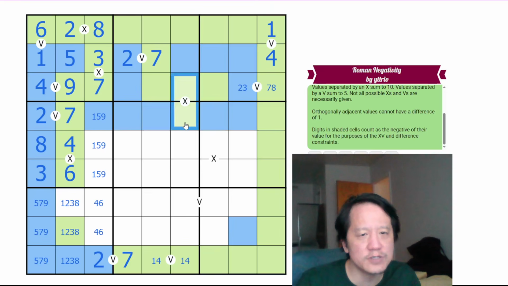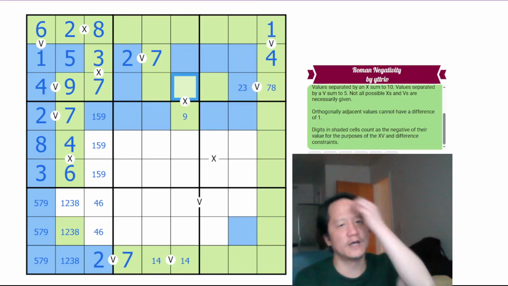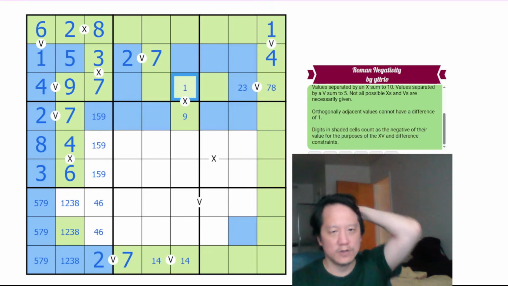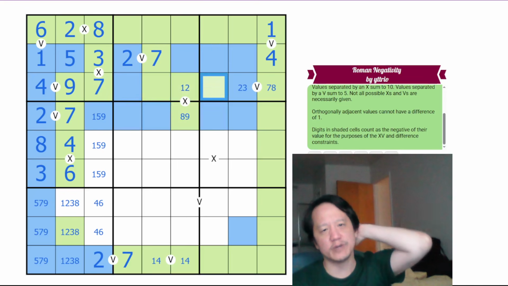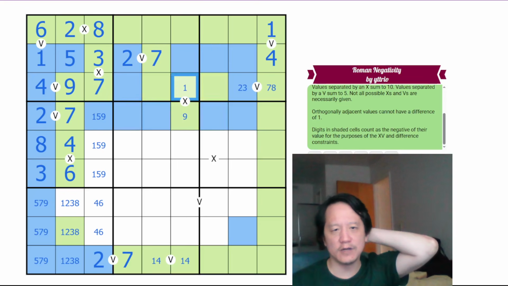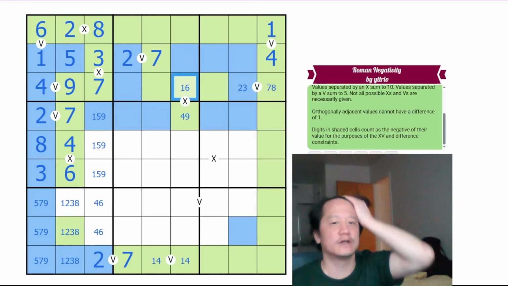This adds up to 10. No 7 in either of these. So this is either 9 and 1 there. 2 could be here with 8 there. No, 2 can't be here because of 2 in the box. So that's not allowed. No 3, 7. 4 and 6 is the possibility there.